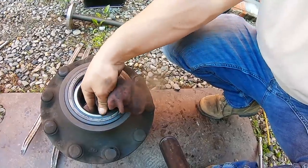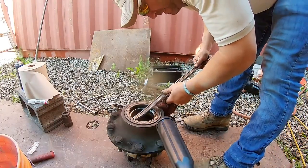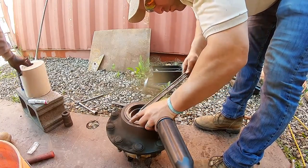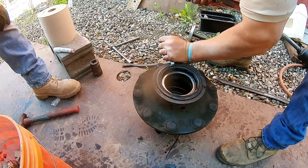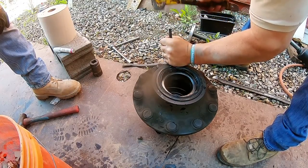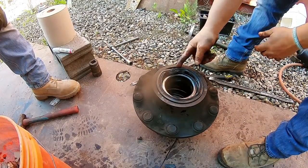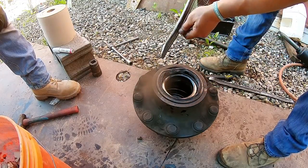This is the back seal. Here's the bearing inside. So you gotta pull this seal and get that bearing out. Sometimes these can be a real pain too, and you don't wanna hurt that bearing, that's for sure. So, prying on the bearing, you don't wanna push too bad on there. Once you bend that over like that, you just gotta be careful you don't hit that if you were gonna keep this hub, but I really didn't care, but I didn't hit it anyways. Then you can get in here with your tools.